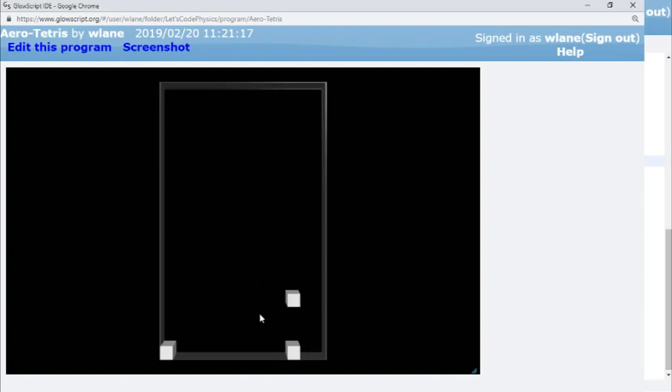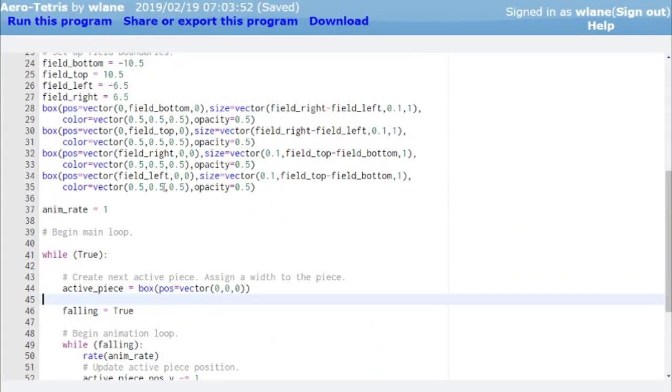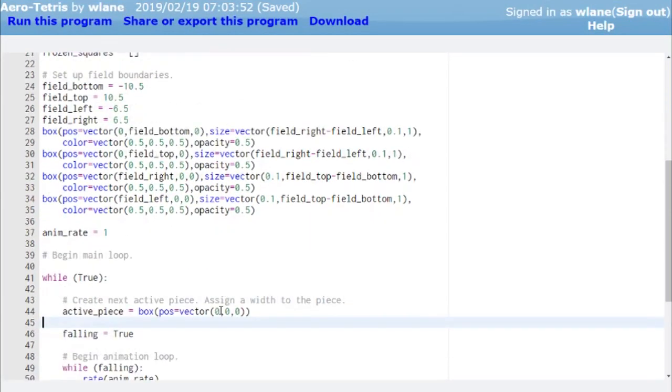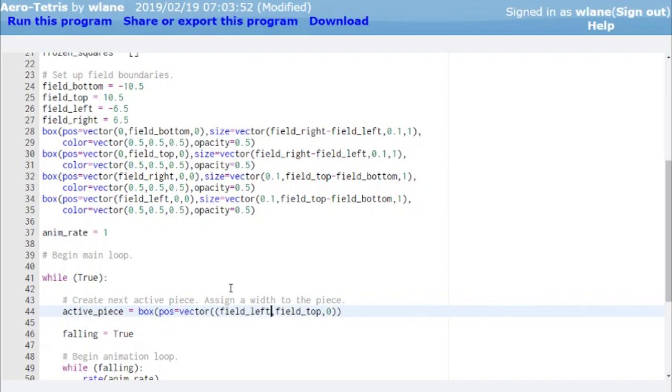So the next couple things I need to do is check for whether a row is full and also check for whether they fall on top of each other. You see, right now they can occupy the same space. We need to disallow that. Let's make the easy change first of having these folks start out at the top. So let's have this field underscore top. And I suppose for consistency, this starting X should be the average of field left plus field right. I mean, that's going to be 0 because you obviously want it centered. But if somebody wanted to move the field over for one of those little displays on the side, that would be fine there too.